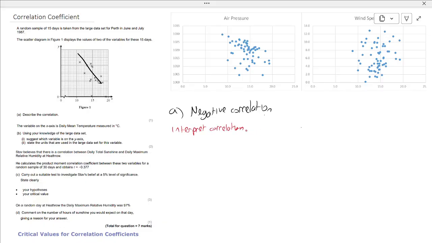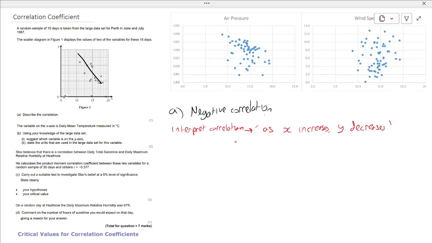You would have to write, in this case, as, well, I don't actually know what my independent variable here is. It doesn't tell me what it is. You'd write as, I'm just going to write as x increases. Similarly, I don't know y decreases. So on a question where they would have to tell you what the actual variables were, so let's say temperature and rainfall, you would have to write as the average temperature increases, the average amount of rainfall decreases. Something like that, with the correct variables actually in your explanation.